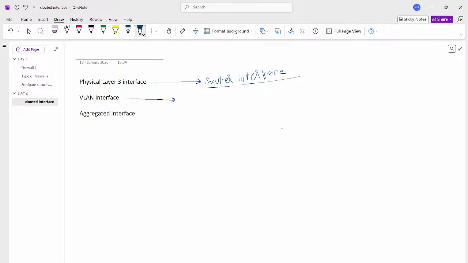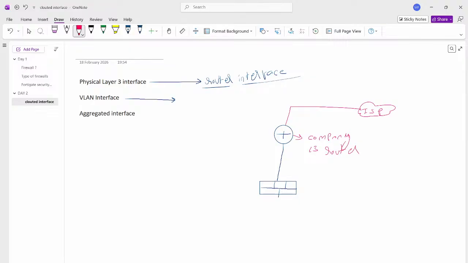Okay, let us understand. This is your router. Then your router is connected to your firewall. I am assuming a very common scenario. This is your ISP. This is not your ISP router, this is your company L3 router. Generally, in this type of scenario, here you would have one public IP, suppose 100.1.1.1. Here also you would have another public IP from the ISP, like 101.1.1.1. Then your firewall would have 101.1.1.2. This is a common scenario.